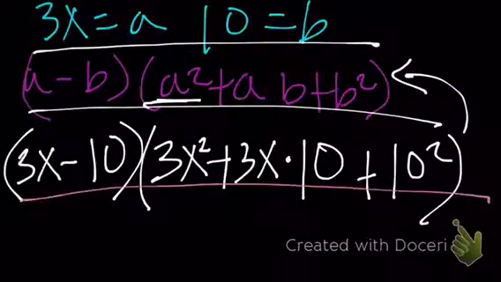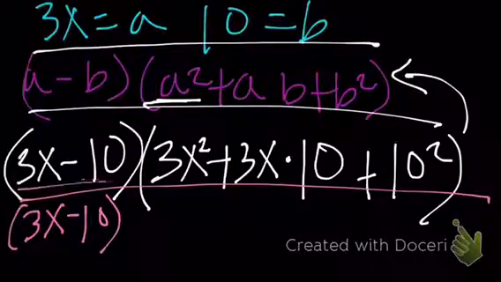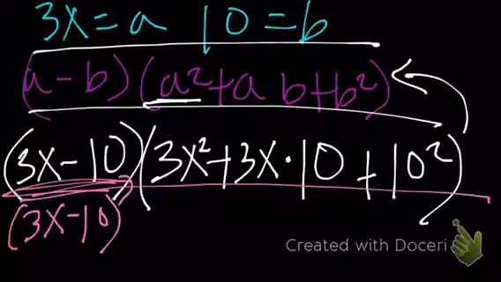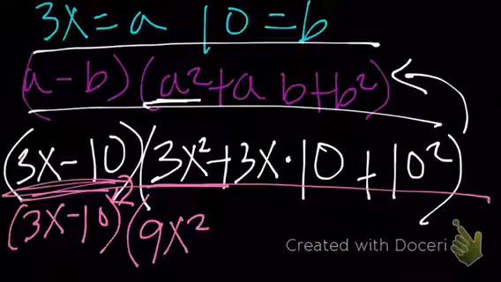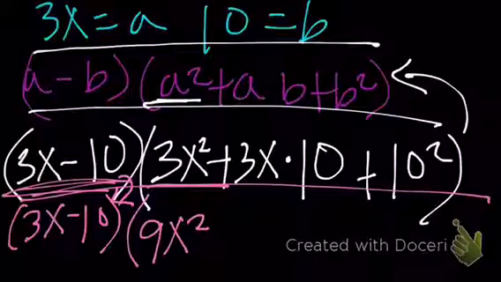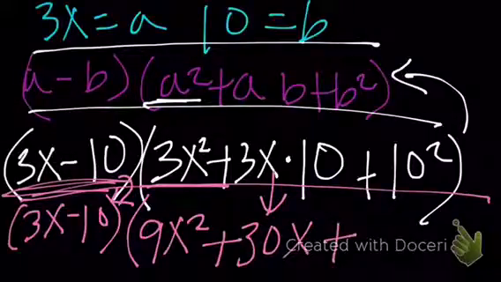Now that we've gotten to this equation, we're going to simplify. Again, always bring down that first parenthesis, because when unfoiling, you don't have any terms to combine, so it always just comes down and stays the same. For the next part, it's going to be 9x squared, because 3 times 3 is 9, and then 3 times 10 is 30, and bring down that x to follow. And then we square the 10, and that's going to give us 100.